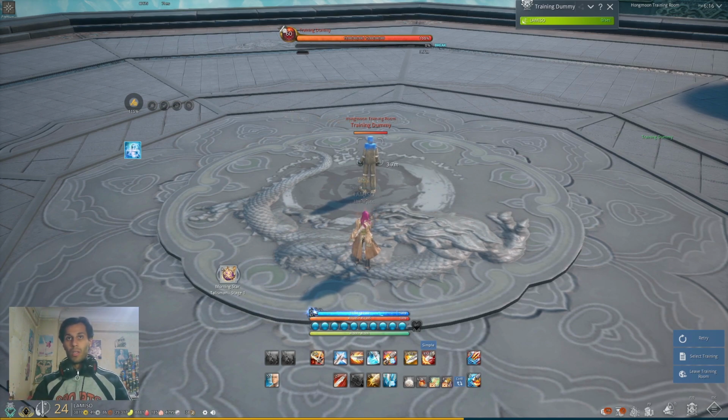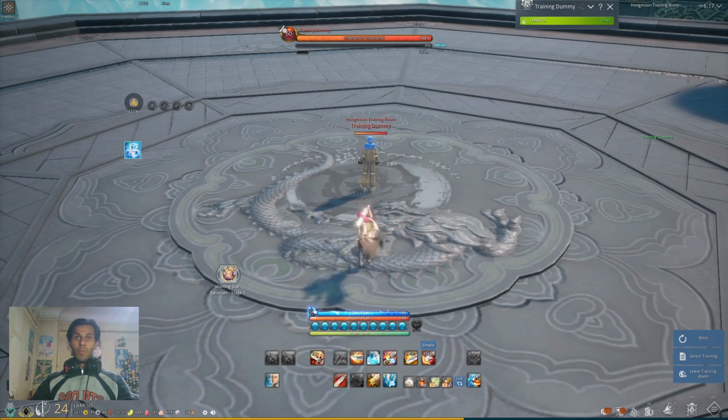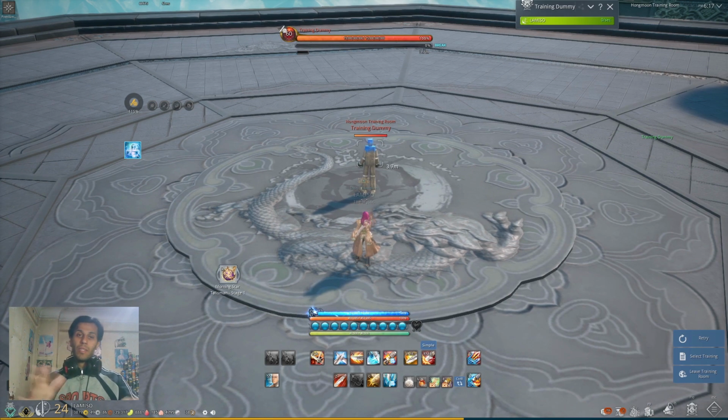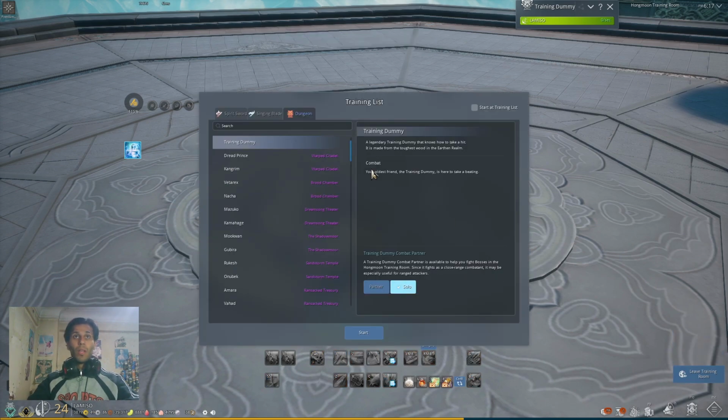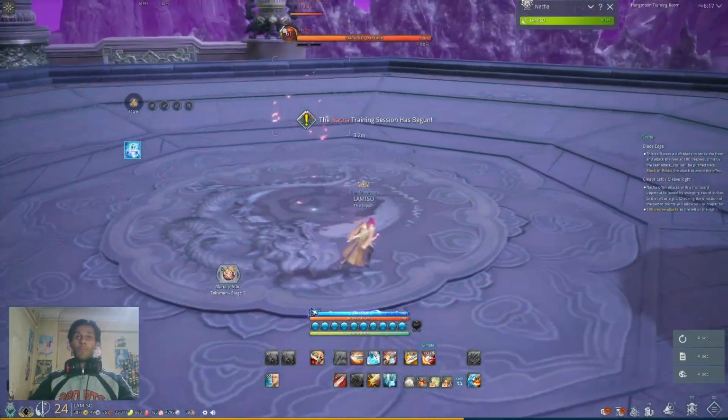So going for another point, and that's tank mistakes. That's something not about you always, it's about the tank. If you are the tank and you miss sometimes, you will make the others lose DPS. So let's take a look. As an example, I will choose the Chamber first boss.